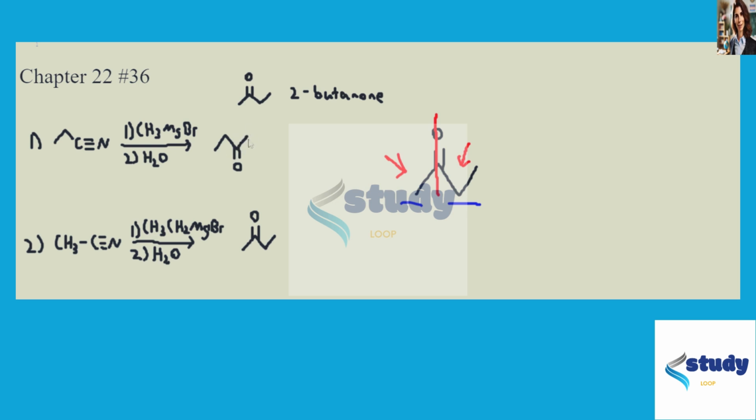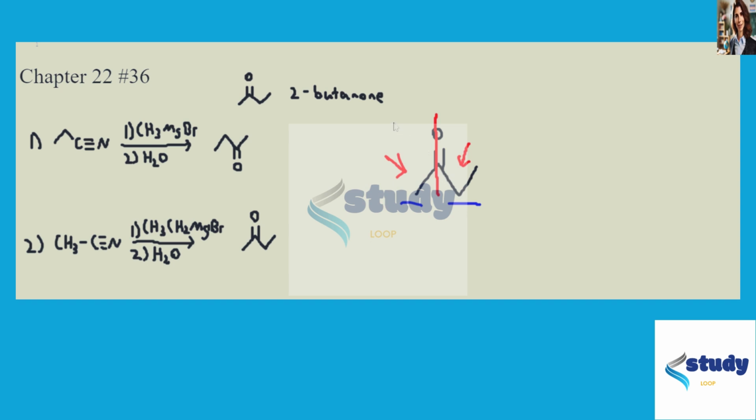And then, as I said, we can do it the other way. So we can start with this 2-carbon chain and then add 2 carbons to it by using ethyl magnesium bromide. And again, we make 2-butanone there. And so that's the way to approach this problem, or I suppose similar problems.